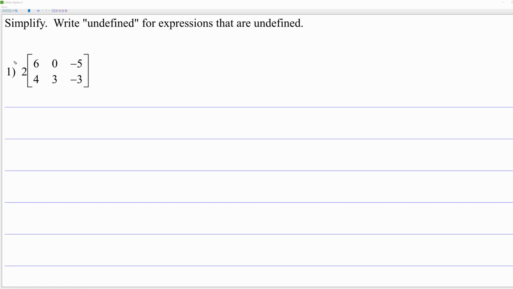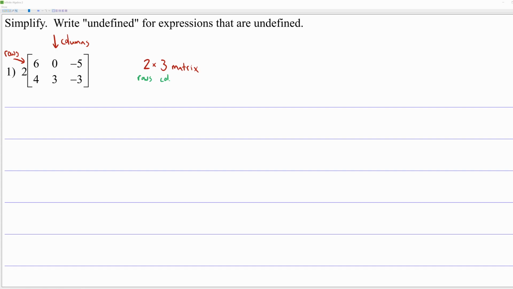So horizontally, we have the rows of the matrix, and then vertically, read top to bottom, we have the columns of the matrix. If you put this together, since we have two rows and three columns, this is said to be a 2 by 3 matrix. So always when you're talking about a matrix, make sure that you list the number of rows first and the number of columns second.